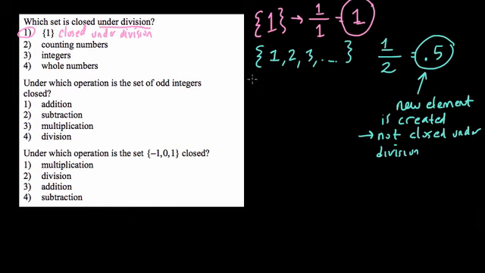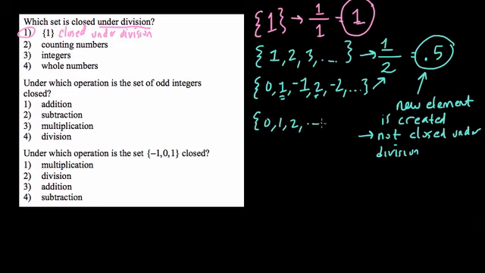The same thing is true for the integers, and those are positive and negative whole numbers, right? So 0, 1, -1, 2, -2, and so forth. But again, the same idea. I could just divide 1 and 2, and still I would get this new type of number here, 1/2. And the same thing is true with whole numbers. Whole numbers are essentially like counting numbers, 0, 1, and 2, and so forth, but they also include 0. But still, I can run into the same issue. Division would create a new type of element. So none of these are closed under division, but that's different for every operation and every set.